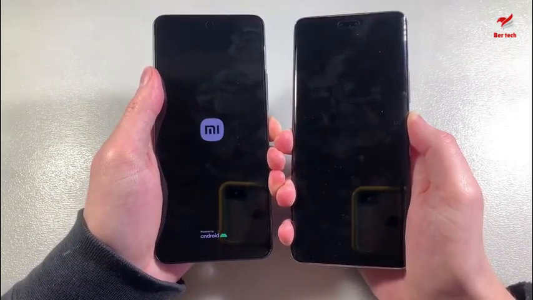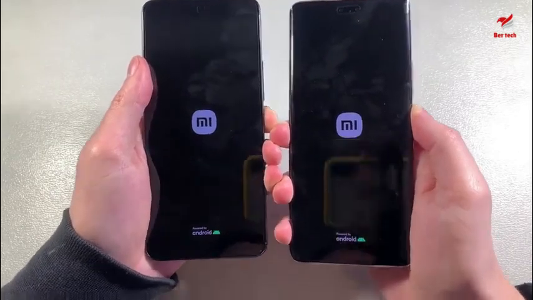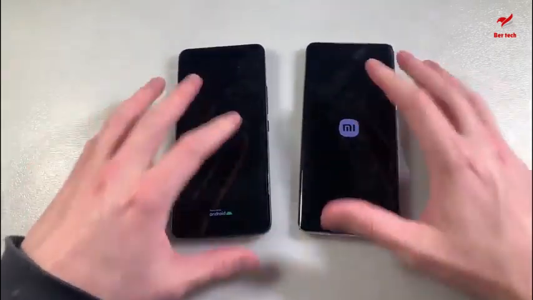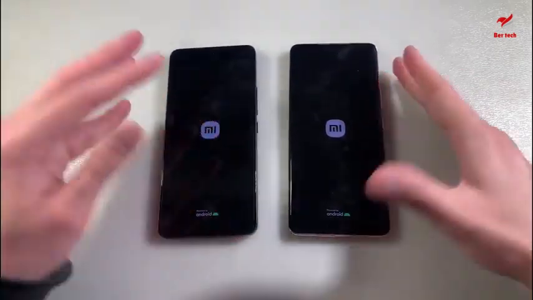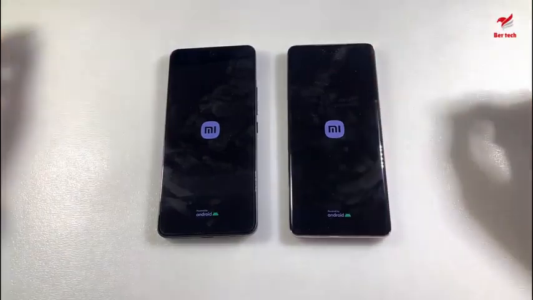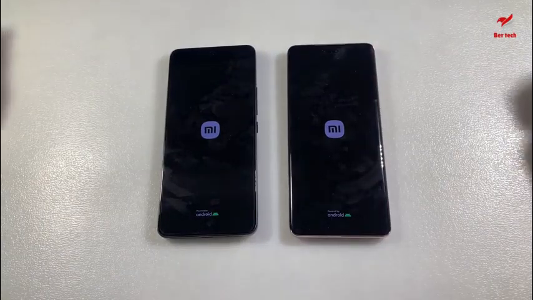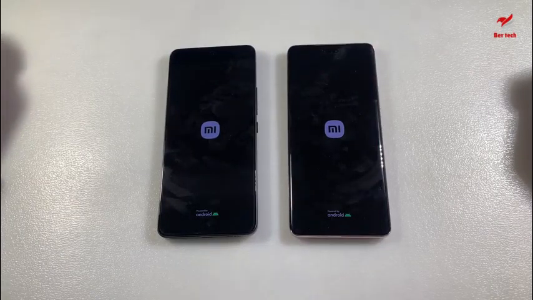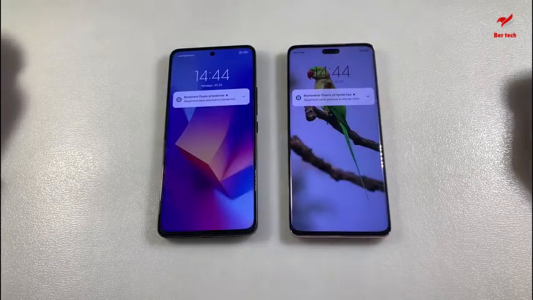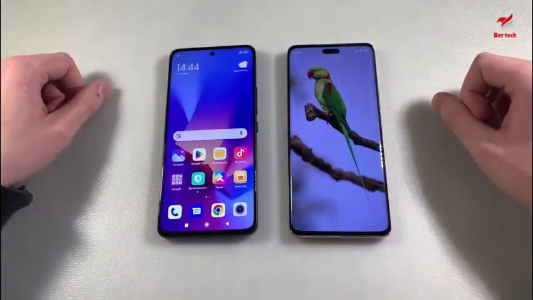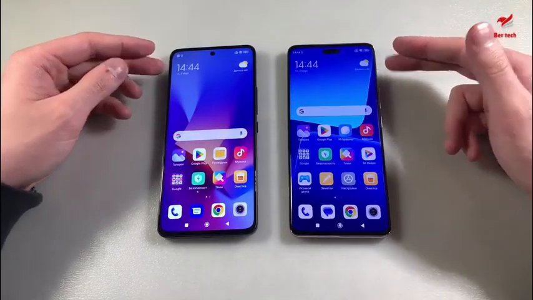Okay, turn on the devices at the same time, we look who will boot the system faster. 12 Lite will always be on the left, 13 Lite is always on the right. We are waiting for the download and approximately they load at the same time.